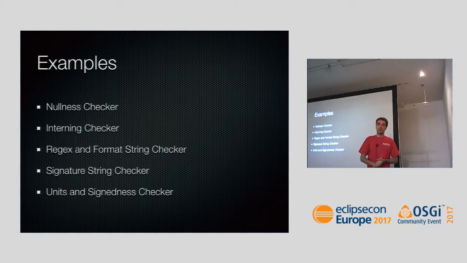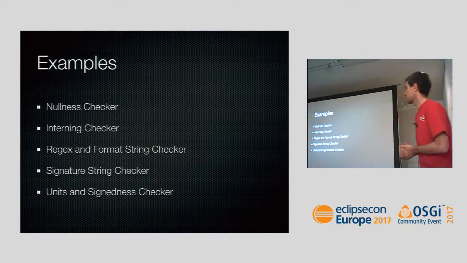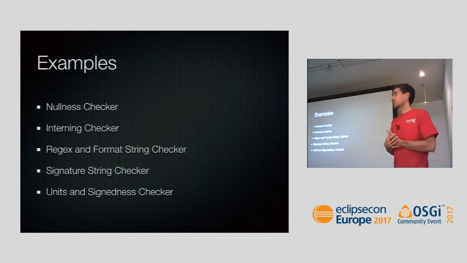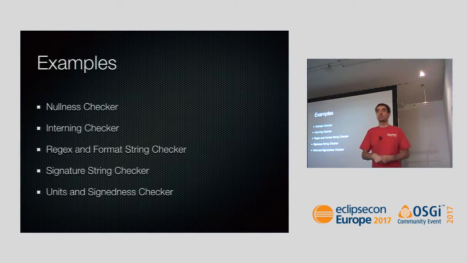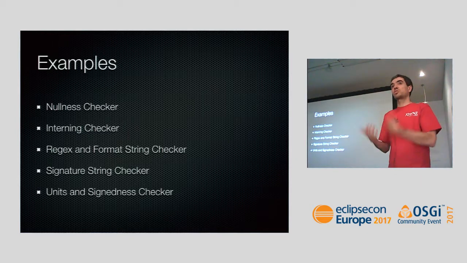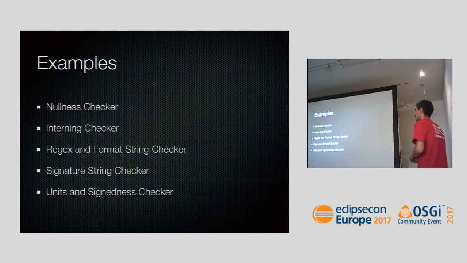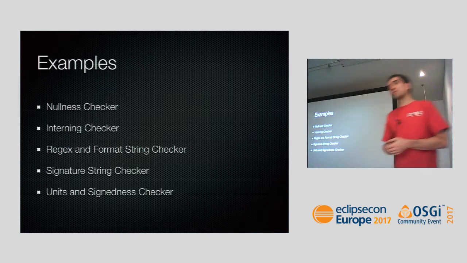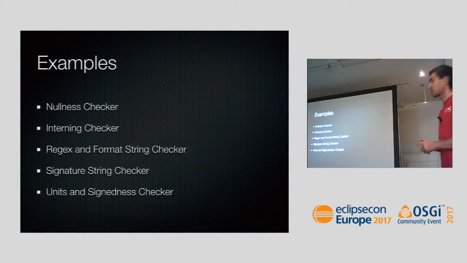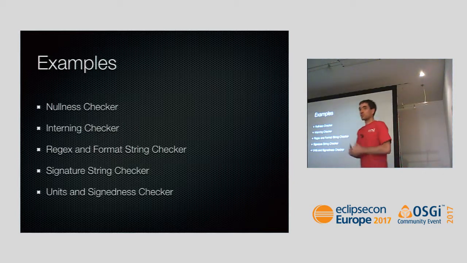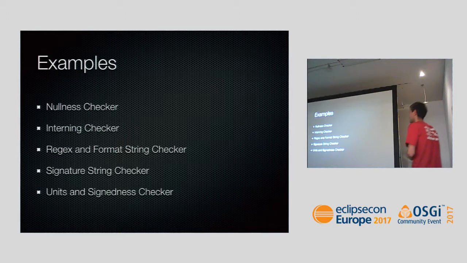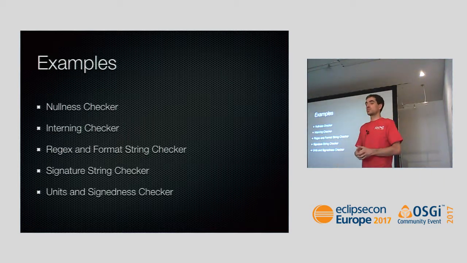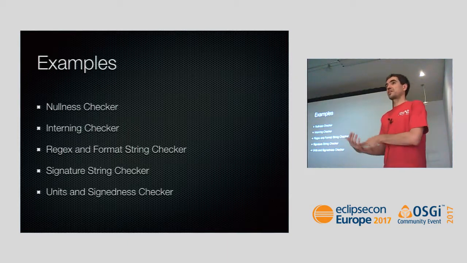When you have ever written regular expressions with a reasonably complex syntax, you've probably seen pattern parse exceptions at runtime. There's a compiler plugin that tries to detect those already at compile time. Same for format strings. So you hand over too many arguments to your format string or too few arguments of the wrong type. Usually you only see the feedback at runtime, and there's an implementation that will do this also at compile time. Then we have one of my favorites, the signature string checker, that helps us to write reflective code. Of course, no one would ever write reflective code, but just in case, you see there's tools that help us, and a checker for units, so time units, distance units, things like that, and for unsigned versus signed comparison of numbers.